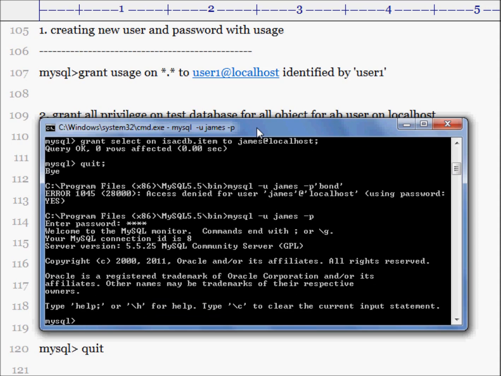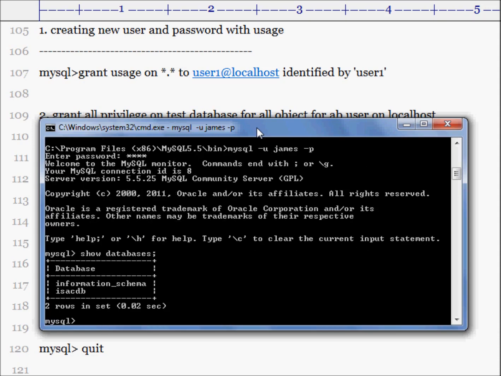So now I just say show databases. It is just displaying two databases here, though we have some other databases also, but we have given permission for Isaac DB only, so it is listed here.